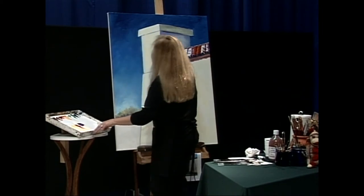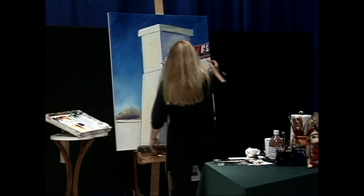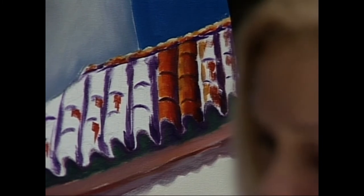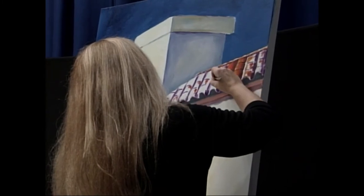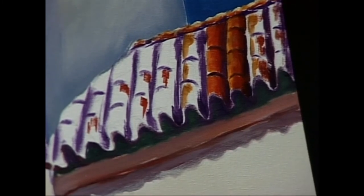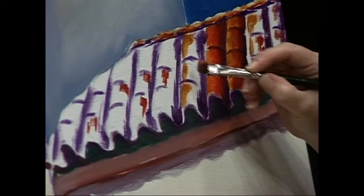All right, let's see. Let's slap some yellow down. Again, the biggest thing that's gonna make this stuff turn or make it look three-dimensional is that dark against light, against dark against light, the rhythm of the tile. Just like the brush has a rhythm when you're beating on the canvas here, the tile has a rhythm of a pattern.